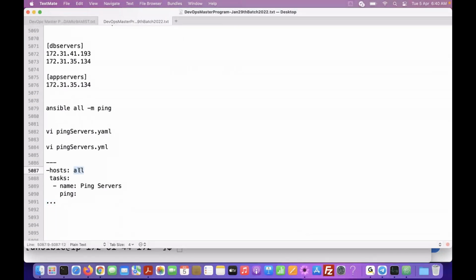Okay. And guys, in the YAML, that indentation also is very important. Means suppose if I keep it like this one, it is not going to work. So the indentation you have to specify.